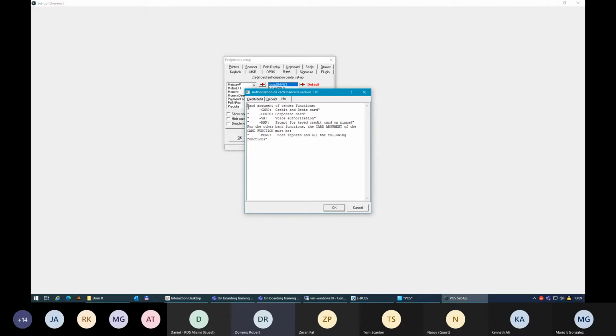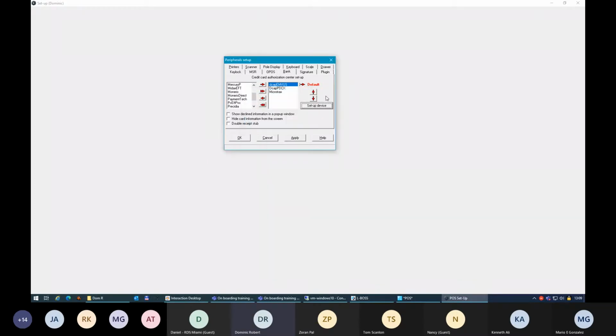I was mentioning yesterday that in each bank, we do have an info tab. When you go to info, we see which buttons can be configured. To do credit and debit will be function 104, but with the card argument to do credit and debit on the same button. You have a menu to load the EMV parameters. And again, DCAP EMV really applies only to the US market, not the Canadian.